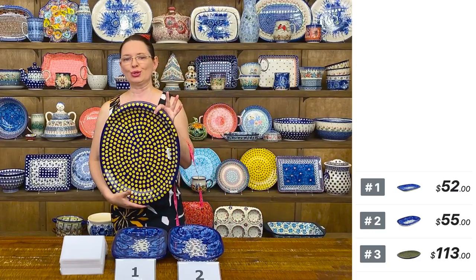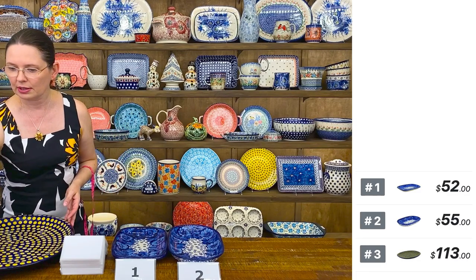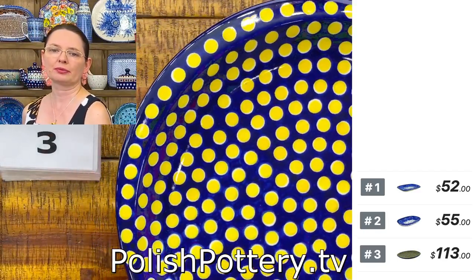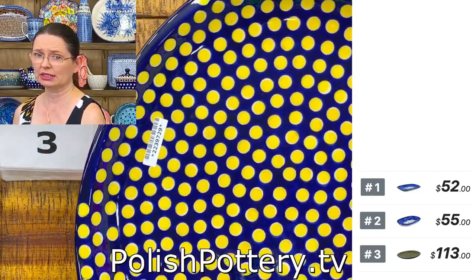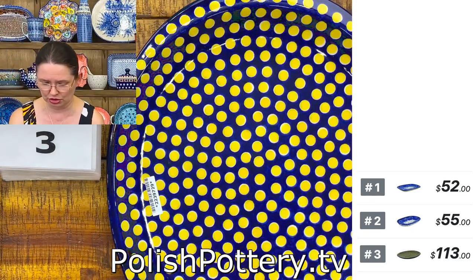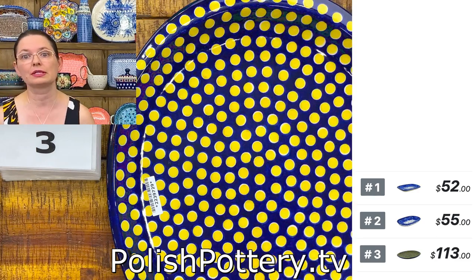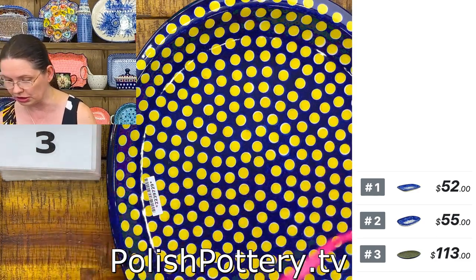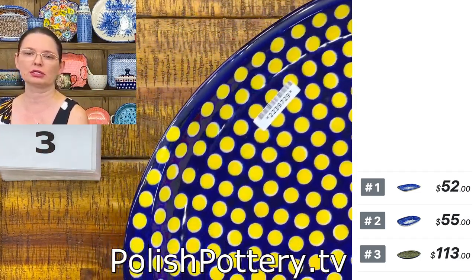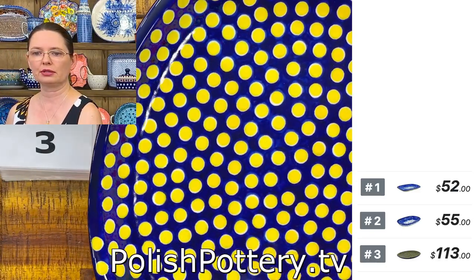And then the huge oval platter from Ceramika Artystyczna. This is number three. Number three is $113 tonight. It is more than 17 inches long, but I don't quite remember, so let's double check. 17 inches and a half long, 14 1/2 wide, 1 1/4 deep. Here I have yellow dots pattern by Maria Ciszewska from Ceramika Artystyczna, number three, $113.